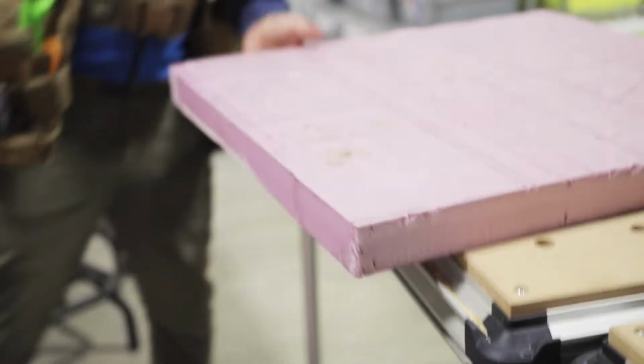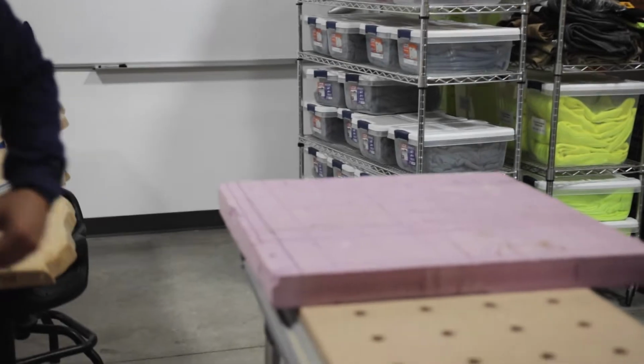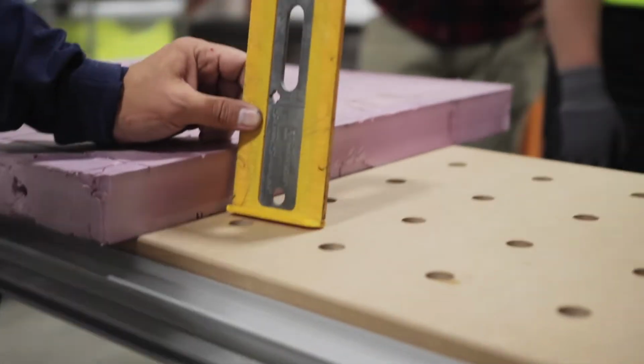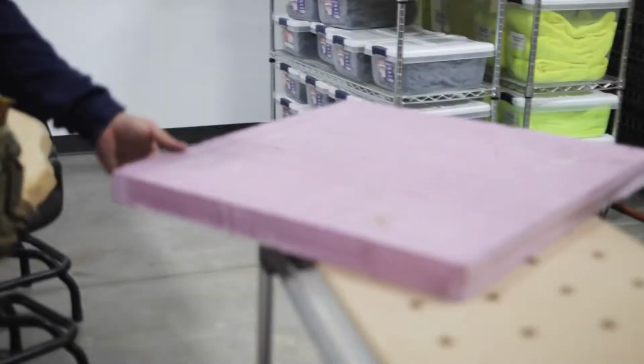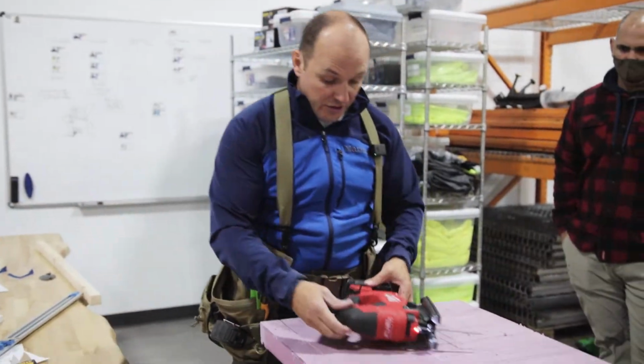Yep. Look at that. I've cut a lot of those, but look, it's not 100% square, is it? I'm not leaving that. Sorry. See that? Look. Can you see that gap? And it's probably walked a little bit, it's a little wobbly, okay? So go slow, make it look good. And again, if it's a little less, it's not going to bother us. A little too much, it will bother us big time.